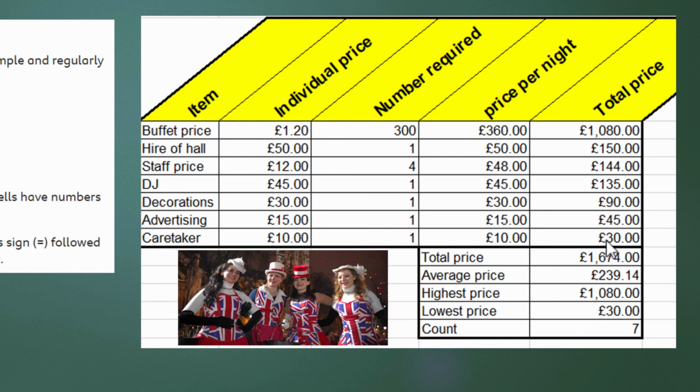Now, where's the $30? Oh, the $30 is just for the caretaker person from the hall. They have to be there to make sure nothing gets damaged and to sort of show them where the power board is and organize the lights and all that sort of stuff, and get the chairs out of storage. So they need the caretaker person at the hall as well, and that costs $30 for them to be there. As long as you give them a free feed from the buffet, they'll be happy. Now the count is 7. That's how many items are there. There's 1, 2, 3, 4, 5, 6, 7 in that column.